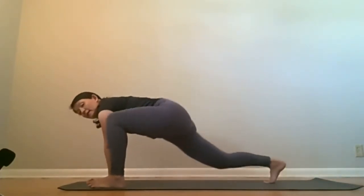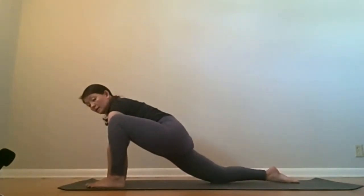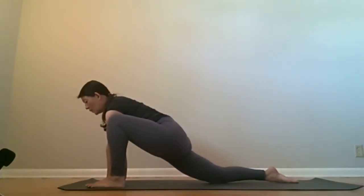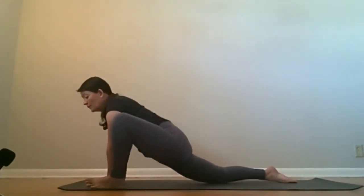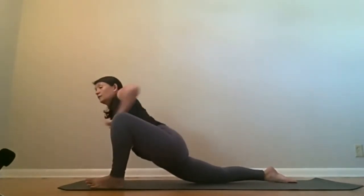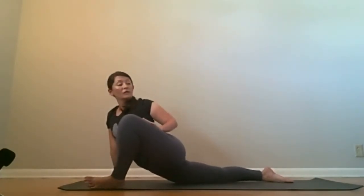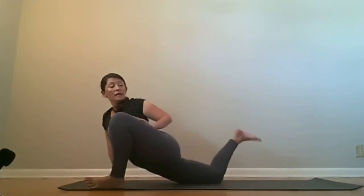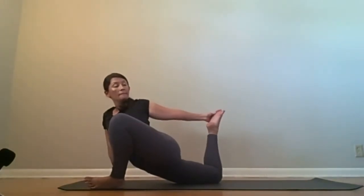You can place your back knee down onto the mat. Let's begin by hugging left shoulder with the left knee. Hug, engage. Hips can gently come forward. Now relax that engagement and roll to the outside edge of your foot. If you'd like to take your left hand to your quad and roll it away from your heart center, sending your gaze towards your back foot, and working towards bending back knee. Maybe we're grabbing the foot.